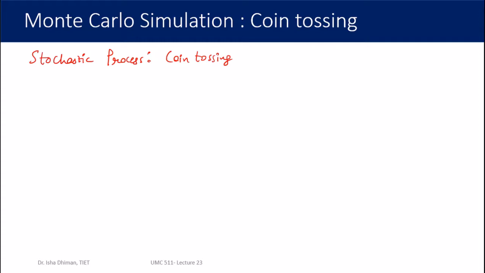So now we'll learn how to perform the Monte Carlo simulation of coin tossing, and with this you will see the benefit of doing it on a computer, or doing it in a lab through software or a language. We will not be using any actual coin, but still we will be tossing it, say, 10 raised to power 9 times. So let the computer toss the coin. That's another way of looking at these simulations.